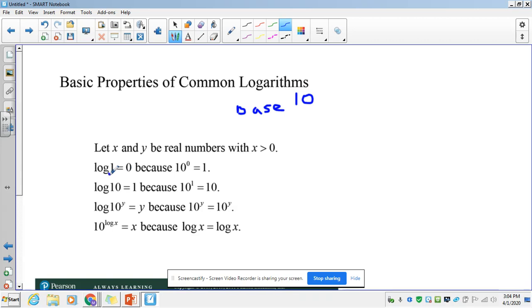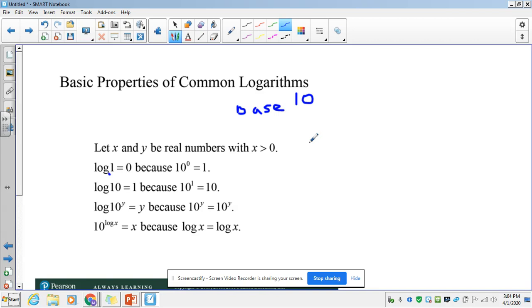When it's not written, because we know mathematicians tend to be lazy, 10 is the lazy number that is not always seen. So whenever we mean base 10, we don't talk about it. We don't formally write it down. This is what your calculator is based out of. Your calculator uses base 10.